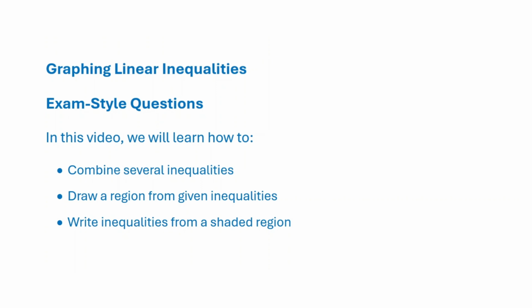If you have not watched the previous video on how to graph linear inequalities, I recommend watching that first and then coming back to this video. This lesson is a little more advanced, so it is important that you already know how to graph one linear inequality. You also need to know how to draw straight line graphs and how to find the equation of a straight line from its graph. I will leave the links to those videos in the description.